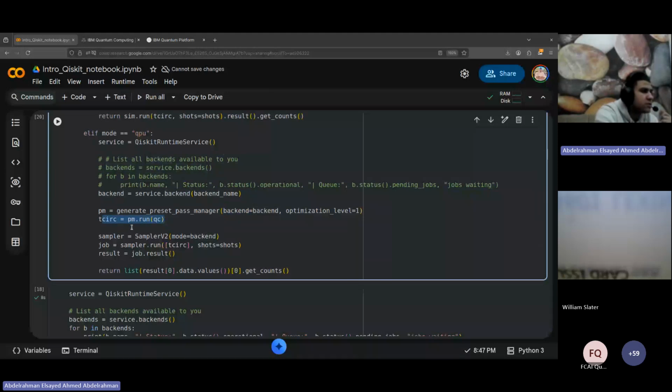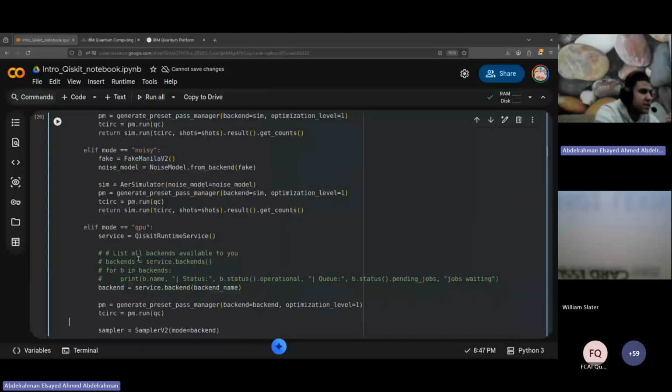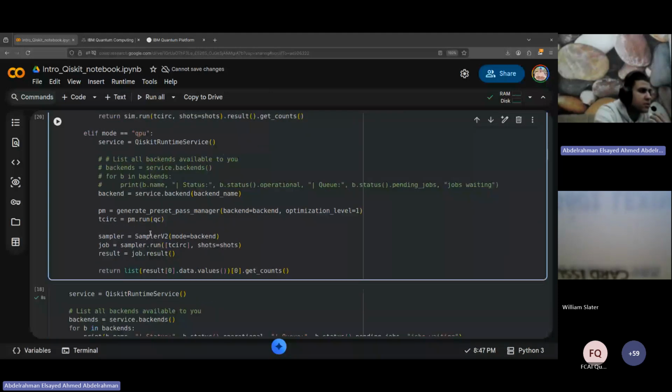When we are running, we're not running on the Aer simulator, which is just for simulation on your computer. If you are running on real hardware, you will use SamplerV2, and your mode will be the backend that you have created.